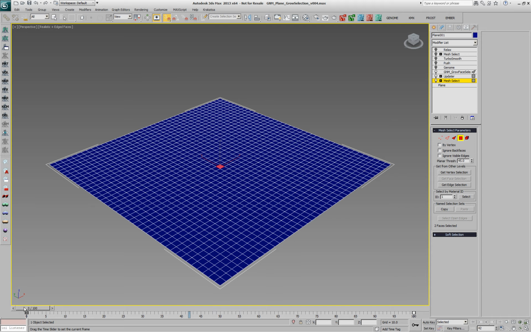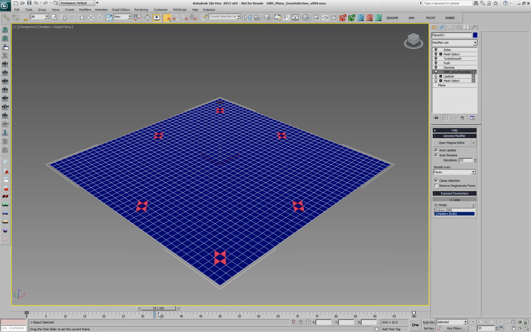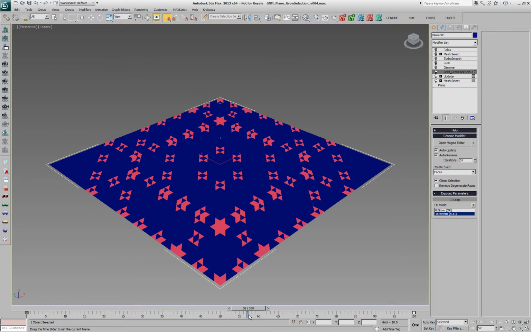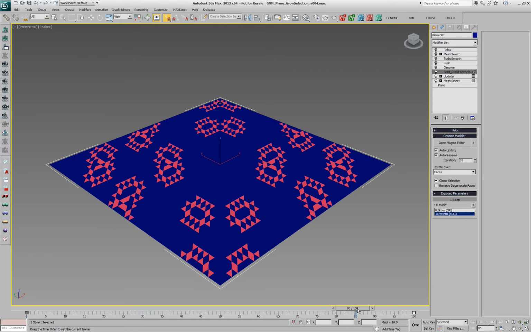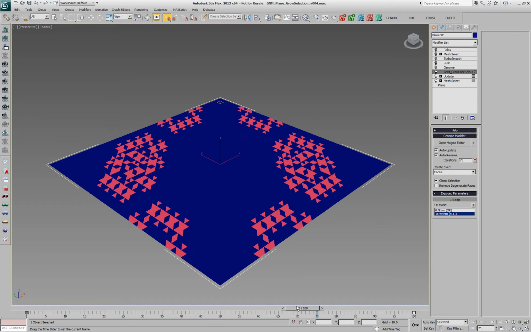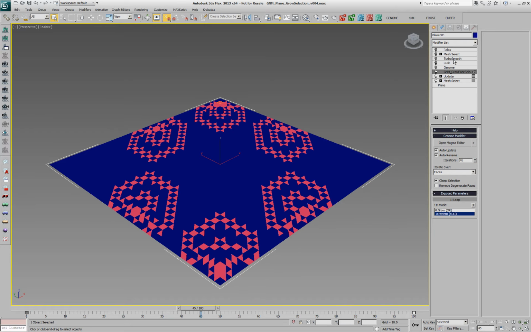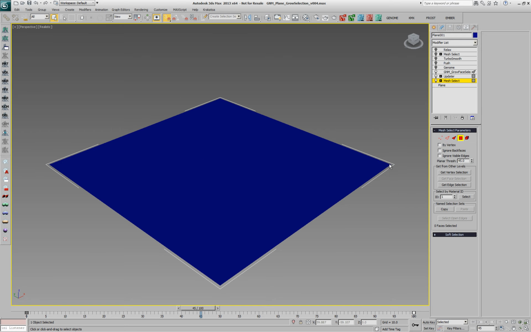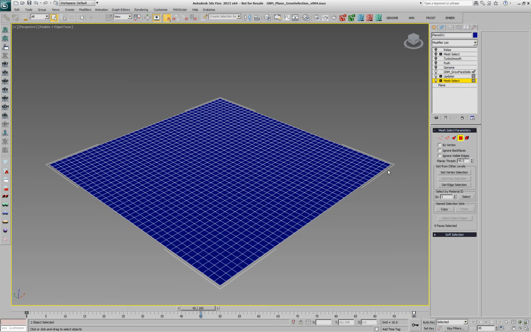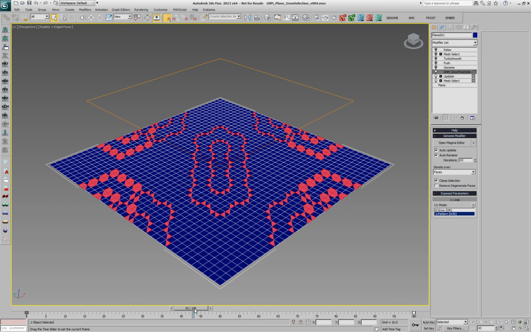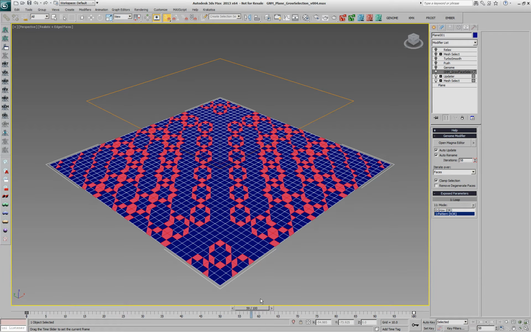We can change the initial selection, and if we move up the stack, we're going to see that depending on what face was selected initially, the patterns will grow differently. We can go inside the selection modifier and, for example, select the 4 corners and get 4 waves approaching from the 4 corners and creating new patterns.